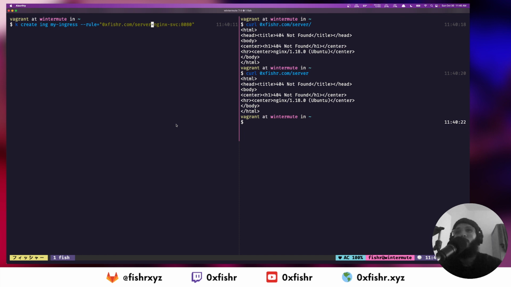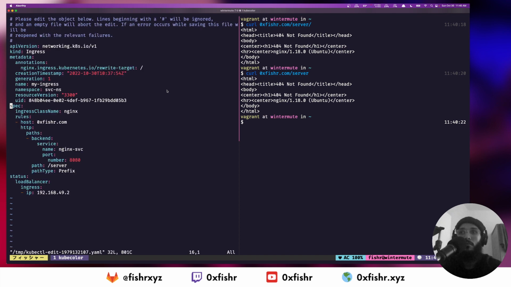Hold on, maybe I'm missing something. Okay, let me edit this. No, so it's the correct. It really is the correct syntax. So 0xfisher, Nginx, my ingress.